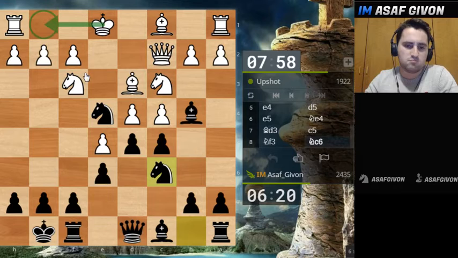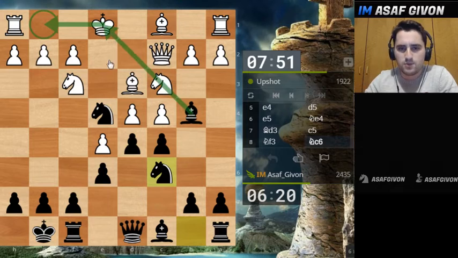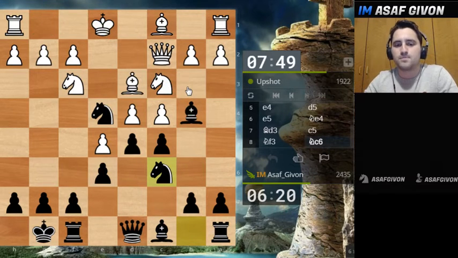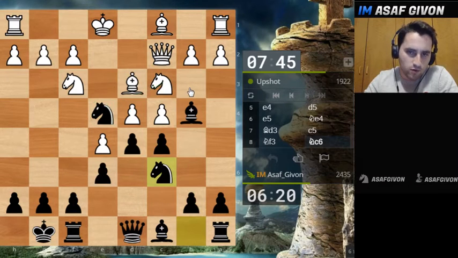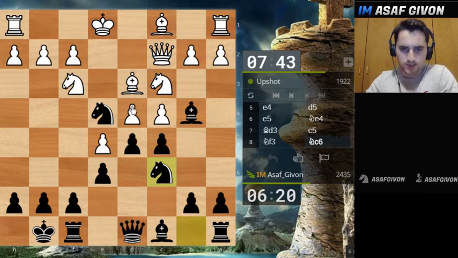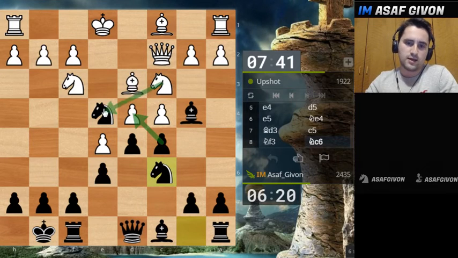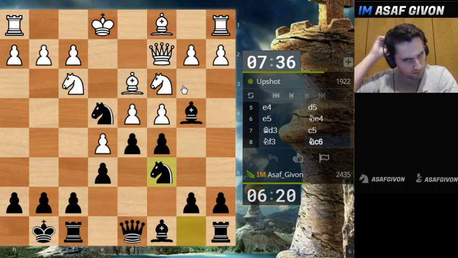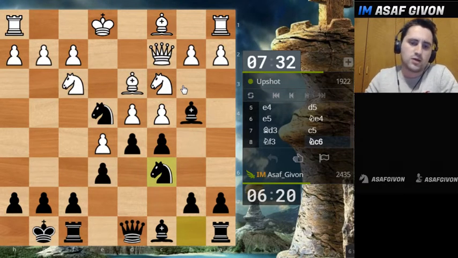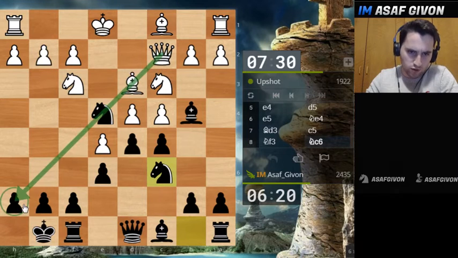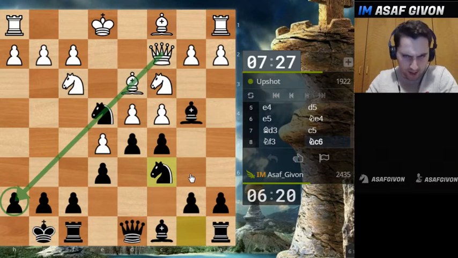Maybe white needs just to castle, because castling, obviously being a useful move, also unpins his knight. So it would mean that he is going to threaten knight takes e4. So for example, if he castles and I'm taking his pawn, then he can take on e4, d takes e4, bishop takes e4, and I actually think that white has the advantage there, because his pieces are pointing towards my king and it looks scary.